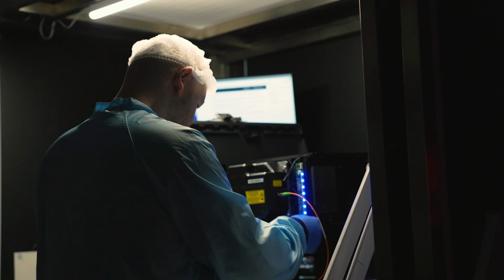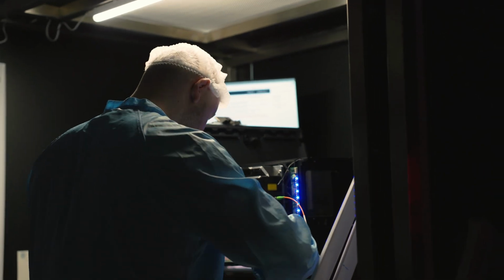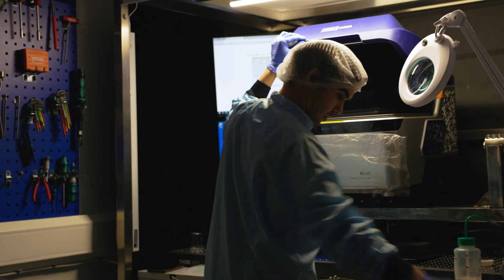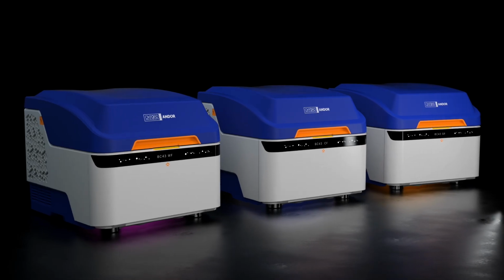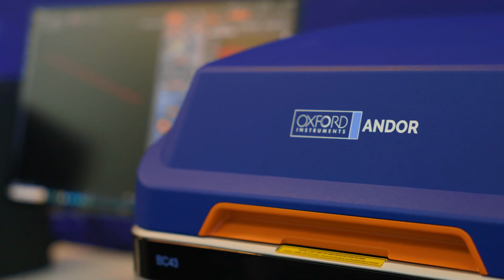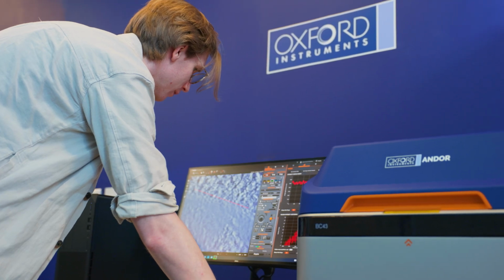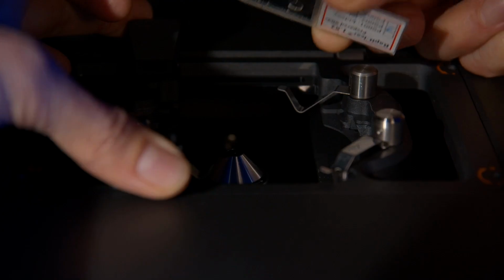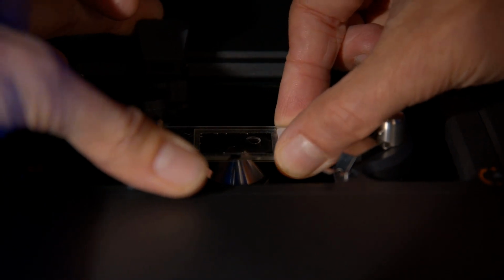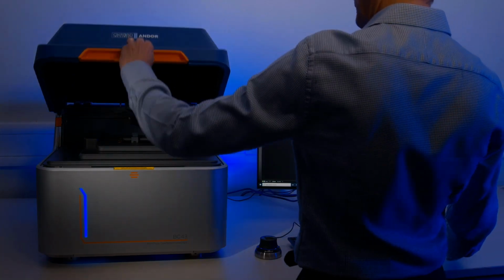So I guess the innovative thing about this product is that we really are offering modularity to customers for the first time. Before now there's been one cost point and one product, and really there's no real modularity within BC43. This new product structure has really changed the way we handle customer interaction, and it lets us provide multiple entry points. So that when we introduced the BC43 a couple of years ago, the confocal model, that was innovative, that was the first of its kind, and even now it's still unique.